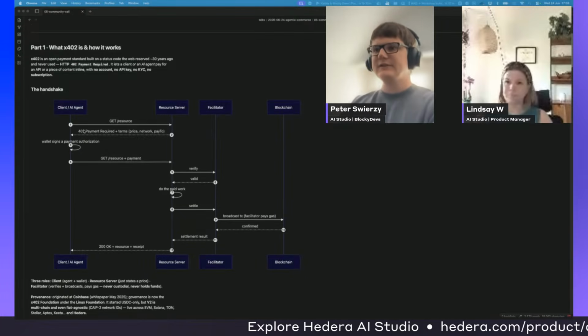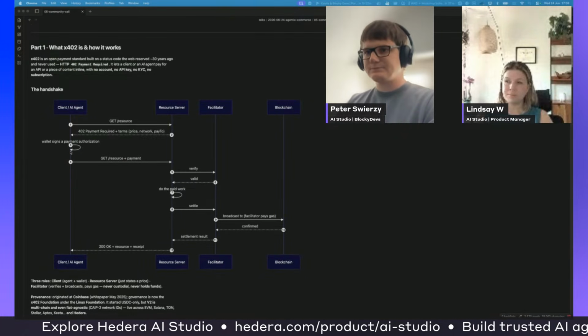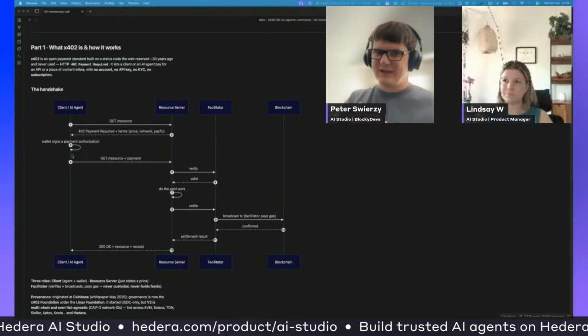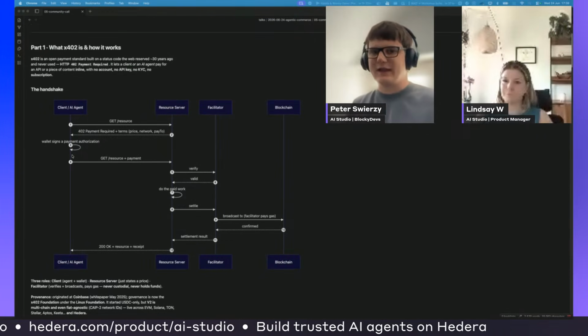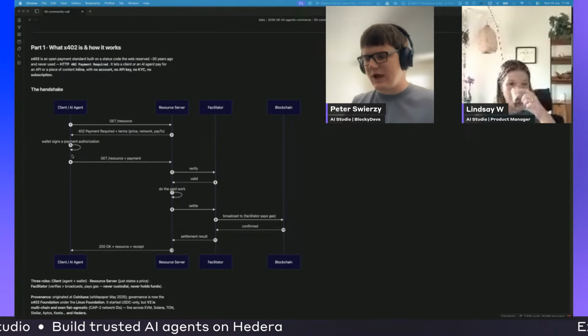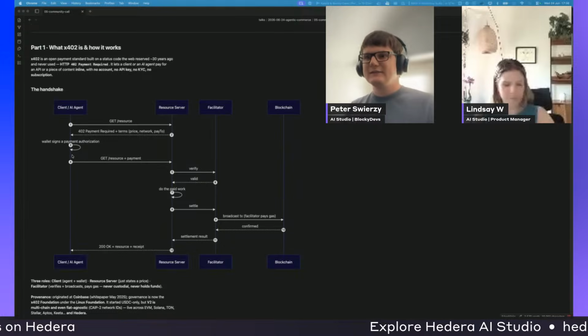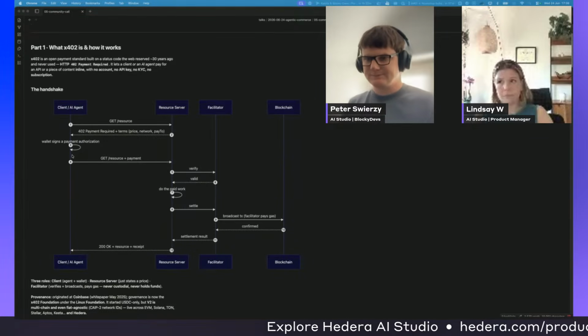So the agent gets the 402 status code with all of the information. And now the agent can use any signing tools, like on Hedera Hero CLI or a connection to Kabila, or he can have just a private key. He just needs to sign this transaction.